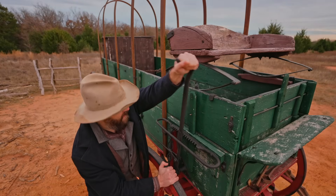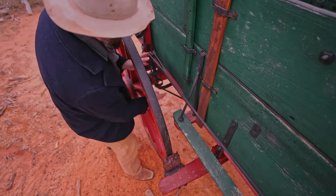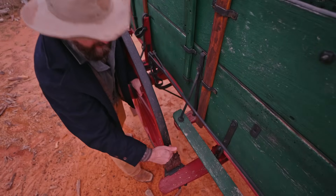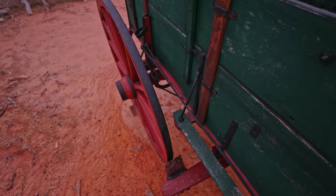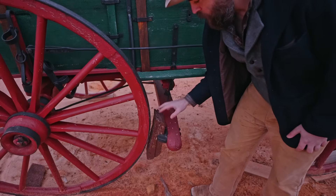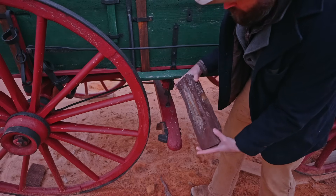This here is the parking brake. As you push the parking brake forward it brings this metal rod forward, and as this metal rod goes forward it pivots this piece of metal backwards, which pushes this whole thing and this block of wood into the wheel as the brake. These blocks of wood — there's one on each side — and they just slide right out. So as you're traveling across the country and you wear out one brake, you can chop down a tree and carve yourself a whole new brake.